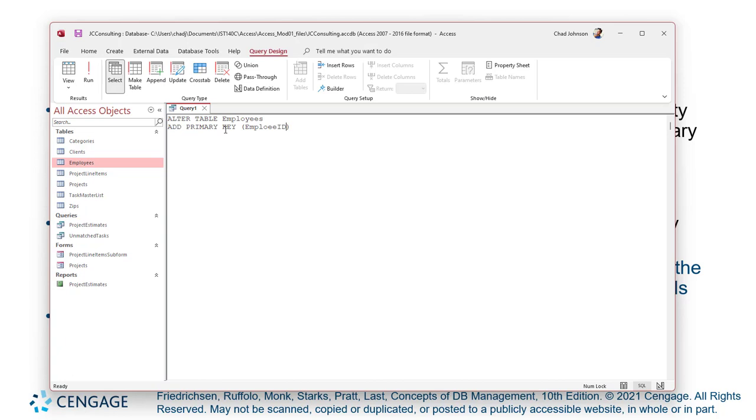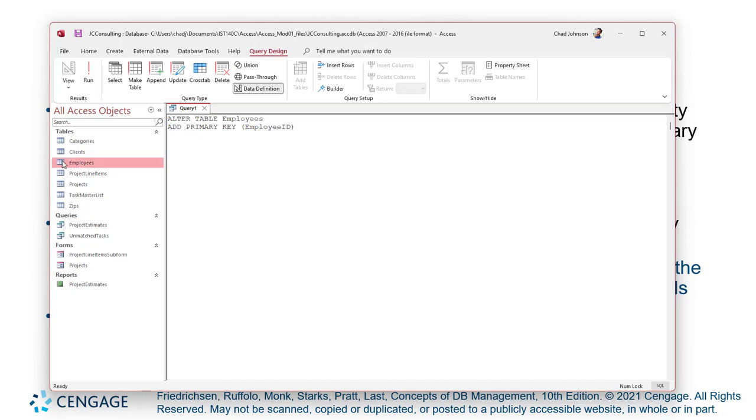And if we were creating a composite primary key, meaning that the primary key consisted of multiple fields or multiple columns, we could just put that in there as well. First name, whatever the case may be. This one, we have a unique value with just the employee ID column. It's definitely not spelled correctly. Good. So that's what we're going to use for the primary key. So have that set, run it.